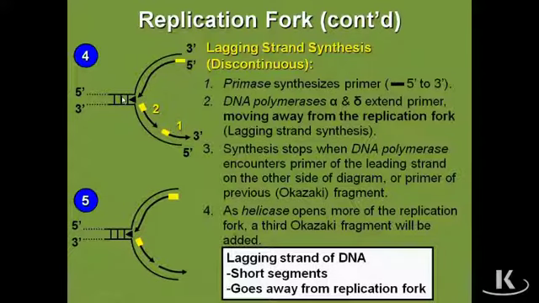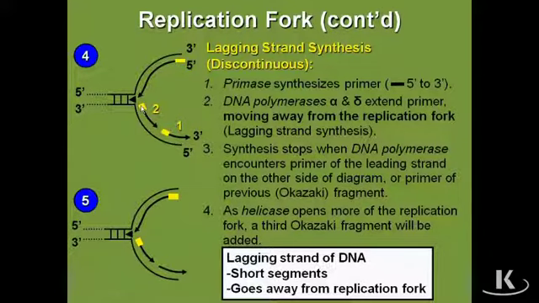That's inaccessible, double-stranded DNA that has yet to be unwound. So when the replication fork opens up, a short RNA primer is going to be laid down. The template's going to be read in the 3 to 5 prime direction, and the polymerase is going to synthesize from 5 to 3 prime. Now, the polymerase can't get to the sequences that it needed to, right, down here, but it can get to the sequences here because the replication fork is opening up.